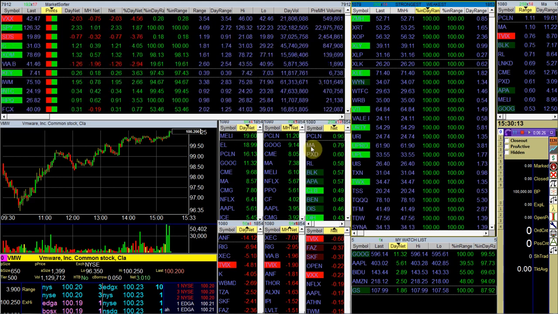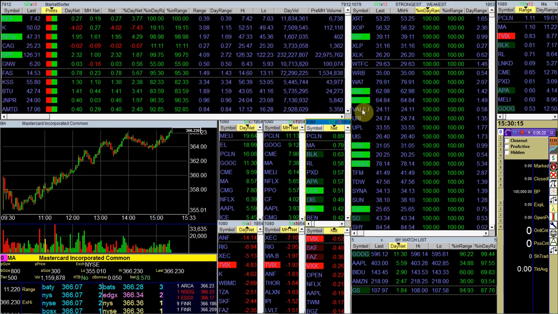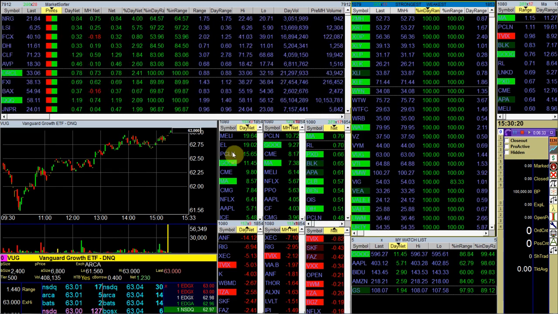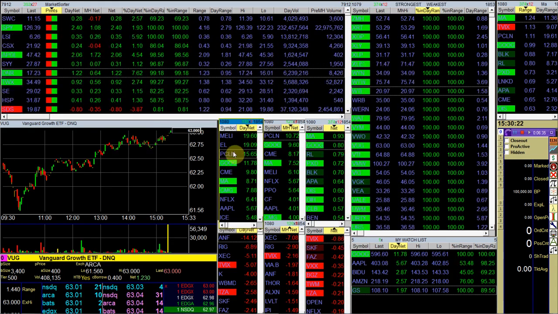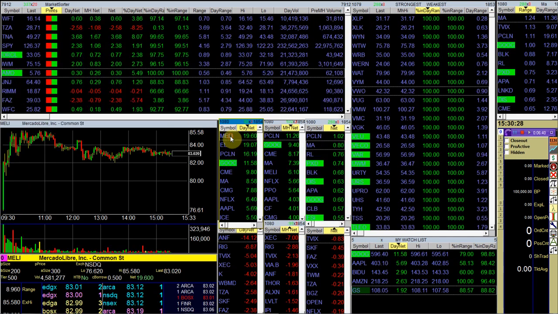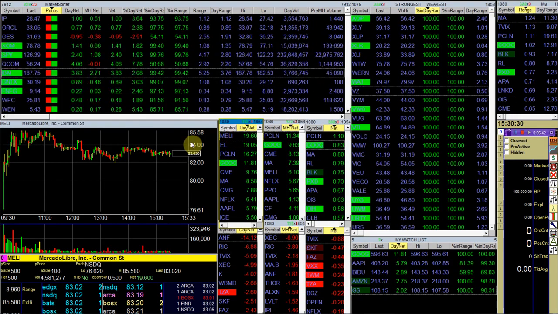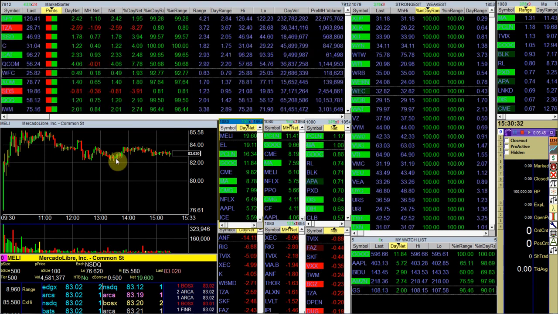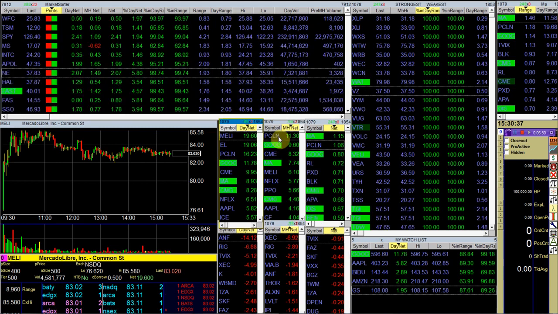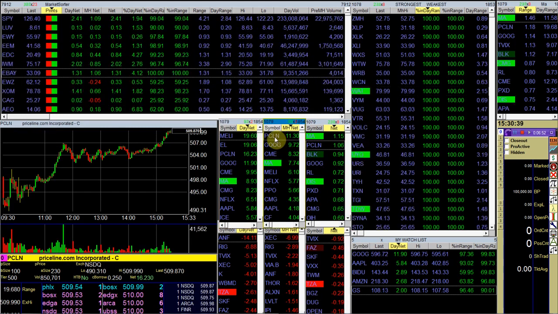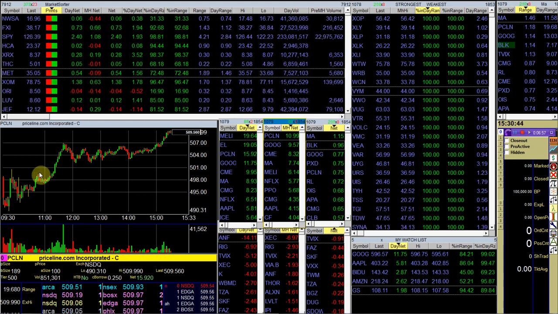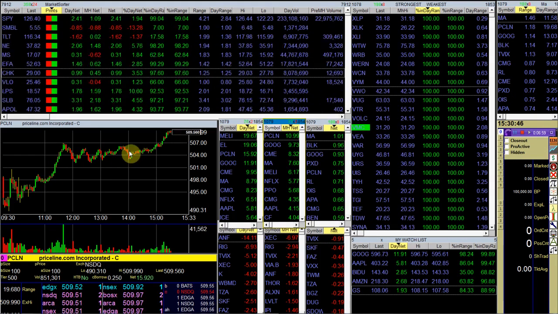A lot of stocks are making new highs. MA, CSS, VUG, everything is going higher. And here we have our separate market sorter, which is set up for day net. We see that the biggest gainer on the day today is Melly. However, we could see that since the morning there really has not been a trade in the Melly, so now we go to the biggest move since the opening print, and we could see that Priceline is a much better chart and a much better stock to have traded today.